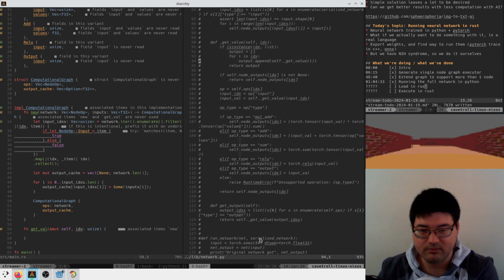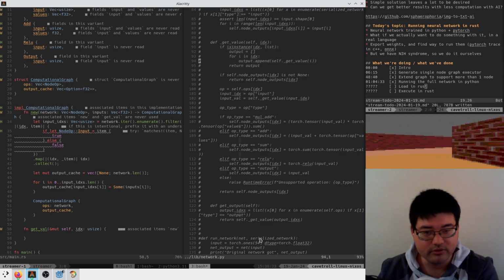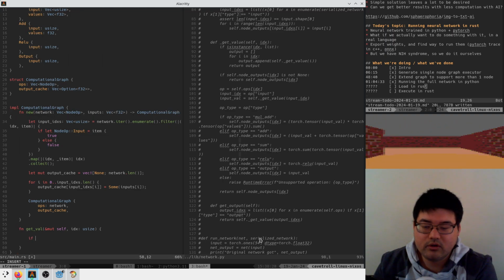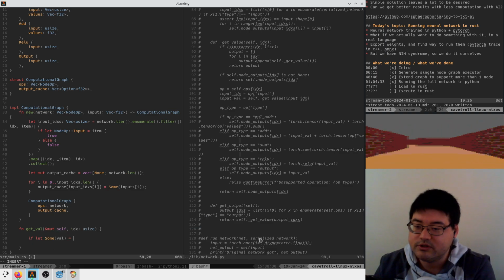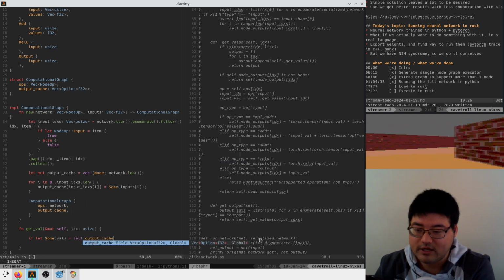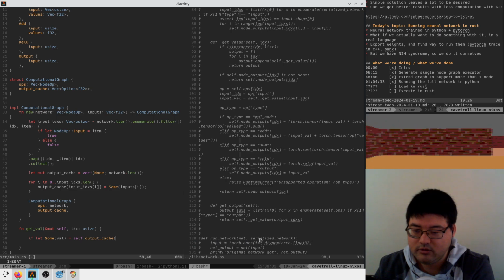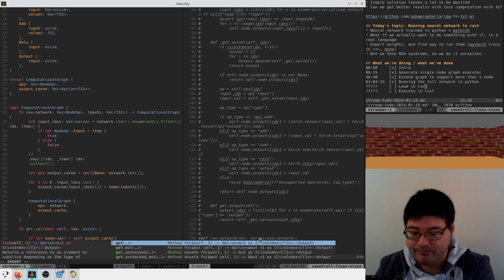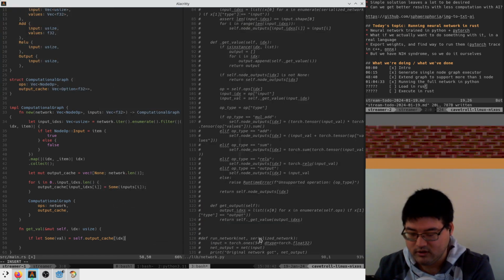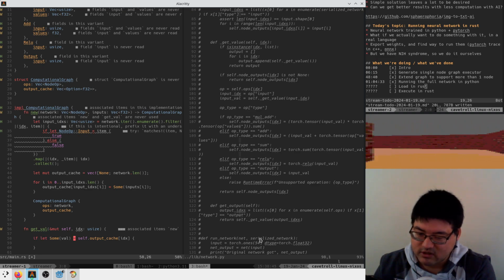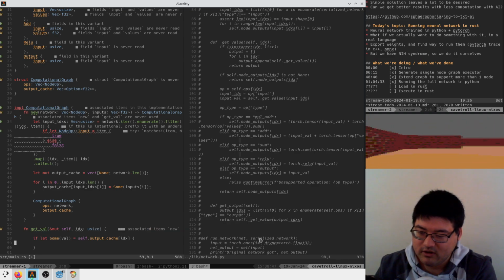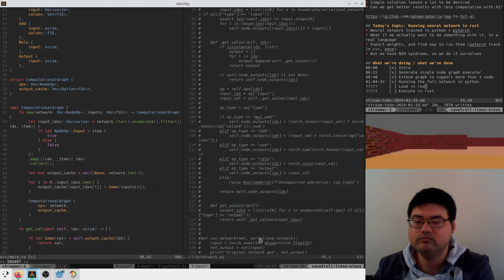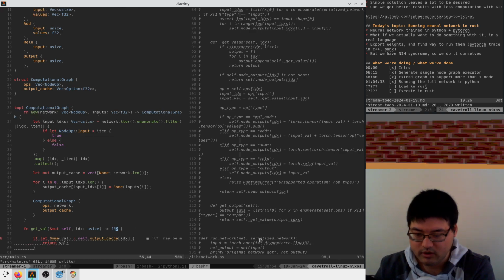We might have to actually make an enum for this list or value type. Okay, so first we can say if let Some(val) is equal to self.output_cache.get(idx). Because this is a vector of options, if the thing at that index is something, then we just return the thing. So this is just a float. Always a float.